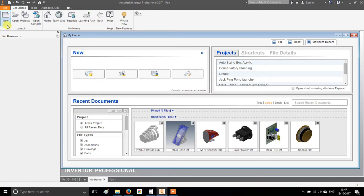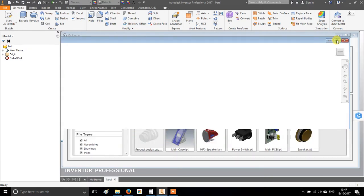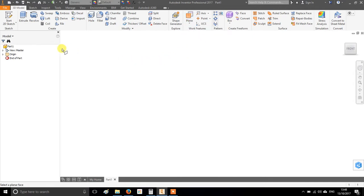So anyway, go ahead and make a new part as you would do in Inventor. So you've got your part screen loaded up, something like this. And before we do any sketching, we're going to make a series of work planes. So you're going to go to the plane option, tick the little arrow, and pick offset from plane. And then over here in the origin, find one of your work planes.